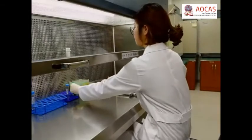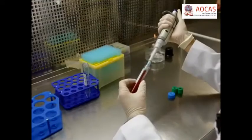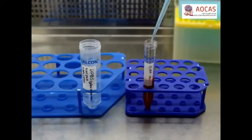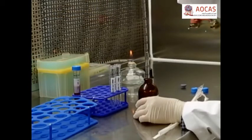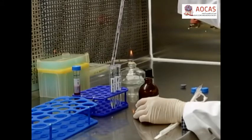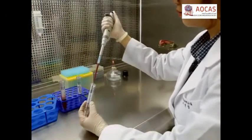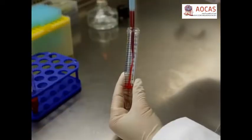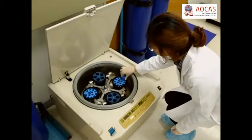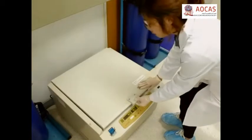To isolate the cells from the extracted bone marrow, first dilute it with an equal volume of DPBS in a 15-milliliter conical tube at room temperature. Then, load 3 milliliters of density centrifugation media into a second 15-milliliter conical tube. Next, carefully transfer 4 milliliters of the diluted bone marrow onto the density centrifugation media to create two solution layers. Now, centrifuge the tube at 400 G's for 40 minutes at room temperature.